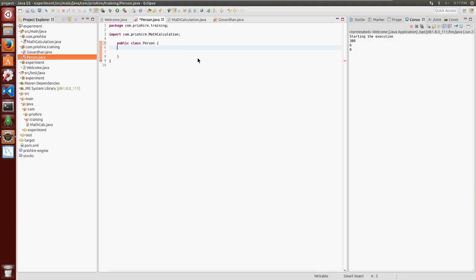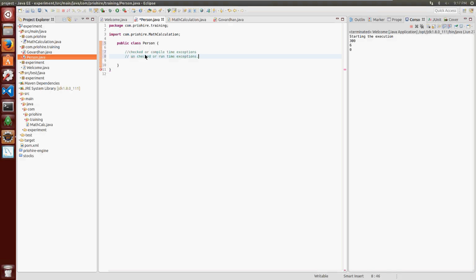So now, Java has two types of exceptions: checked and unchecked. Checked exceptions are compile time exceptions. Both terminologies are the same. The other type is unchecked or runtime exceptions.